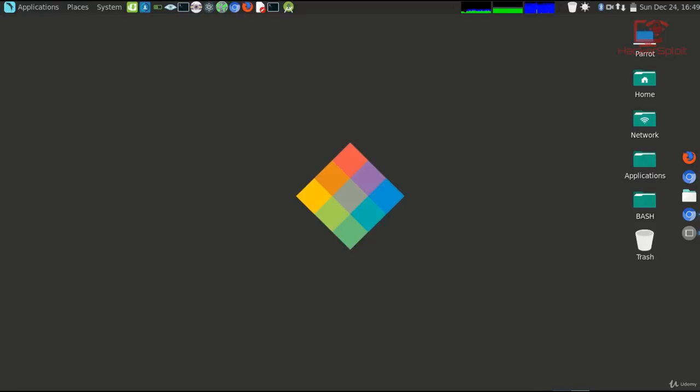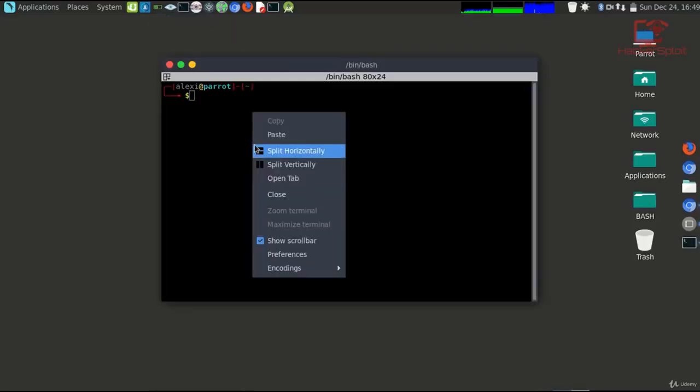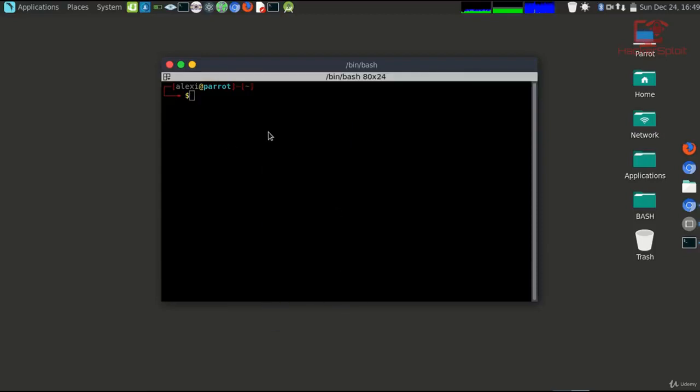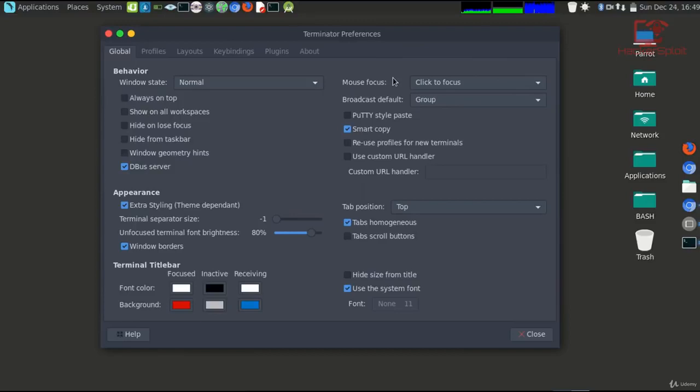Moving along, we have to start the PostgreSQL database. This will allow Metasploit to run faster searches and to store information while you are performing scanning and or exploitation. I'm going to open up my terminal here, and let me just try and zoom this in. I should have done that before I started the video, but you know what?